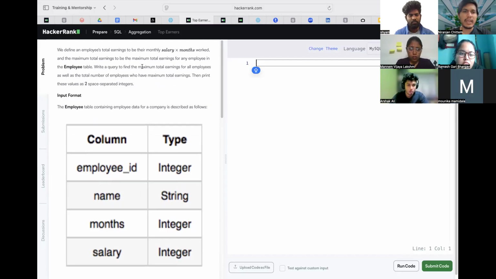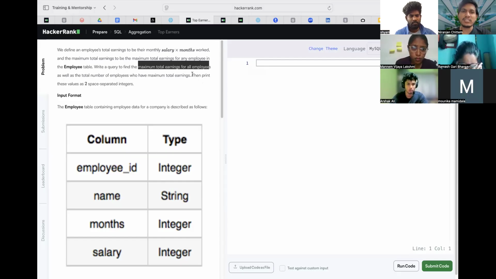Write a query to find the maximum total earnings for all employees, as well as the total number of employees who have maximum total earnings. Okay, that we can do.